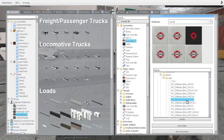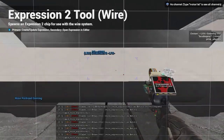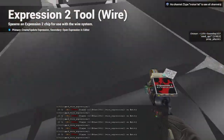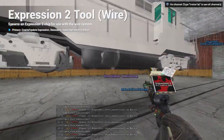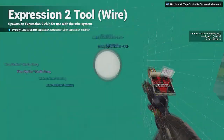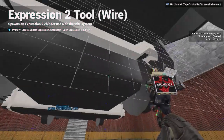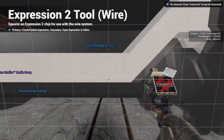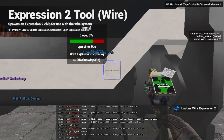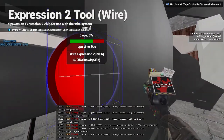Alright, so once you've figured out what prime mover you're going to use, in this case we're using the 567, select it, and then you can either put it on the back of your bogey, which is what I normally do, or you can use precision alignment into the center of your locomotive. Some people do that, I don't really do that. And I've seen some people put it on the cab, just as long as this white part right here is facing the rear of the locomotive. So I'm going to put it on the bogey. It doesn't really matter if it's on that side or if it's right there. I put it in the center just for simplicity.